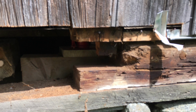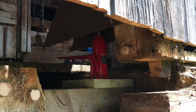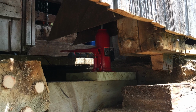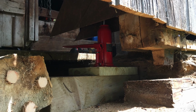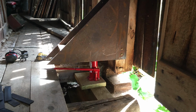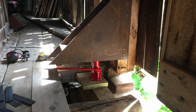The tenon was the full width of the post, but we ended up cutting it down because part of it was rotten. The corner post had a tenon too, but we ended up cutting that off completely because it was rotten and there wasn't enough wood left that was any good. So you can see the tenon here that was cut down. You can also see the jack with the bracket inside the barn. And this is another view of that bracket setup inside the barn, blocked extensively underneath the jack.